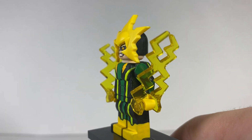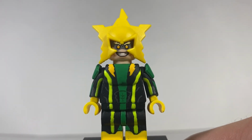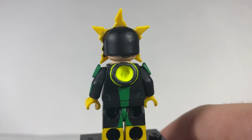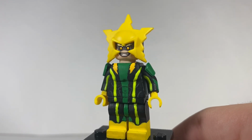I don't know. He also does have these little electric yellow pieces that I think also came from a bootleg Electro. I don't remember. But yeah, I think it looks really nice. He does have some shoulder pads from Nate's Minifigs. Again, I think it looks nice. This is definitely one of my favorites, I will say that. I just love the green accents along with the yellow. I think it looks really nice.